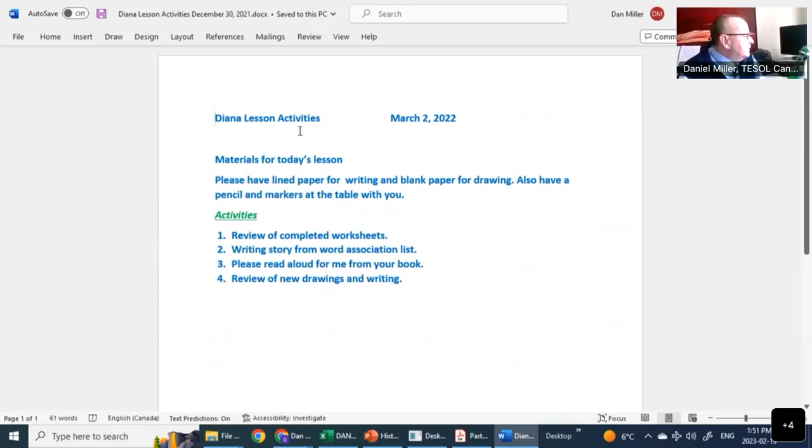I would put together a little lesson plan idea, just a brief lesson plan idea. Now remember, this little girl was 9 years old, so it has to be pretty simple for her to follow easily. I would email this to the mother, and she would print it out so the little girl had it to follow.